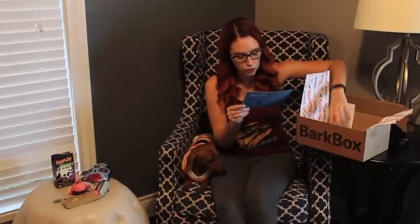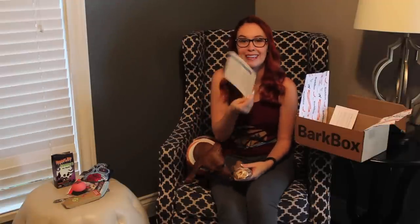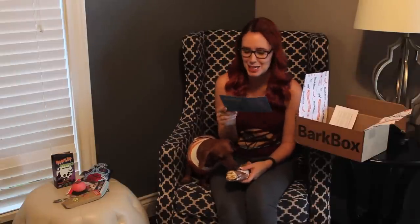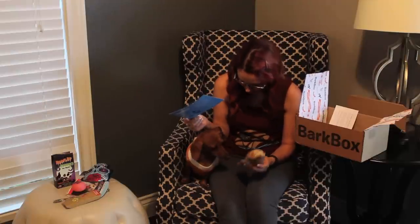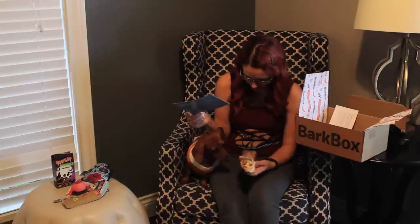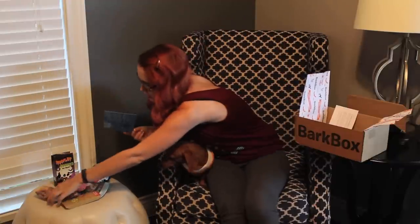Up last, I think Penny is gonna be really excited about this one. It's the Superior Farms Venison Crepe. The little thing says 'Did someone say venison and crepe? S'il vous plaît.' They're testing my pronunciation here. It's a great source of protein and makes a great outside chew. We recommend avoiding chewing this over carpet or upholstered surfaces. So this is gonna go outside with you and live out there. I can't smell anything. It goes on the chair you don't want.